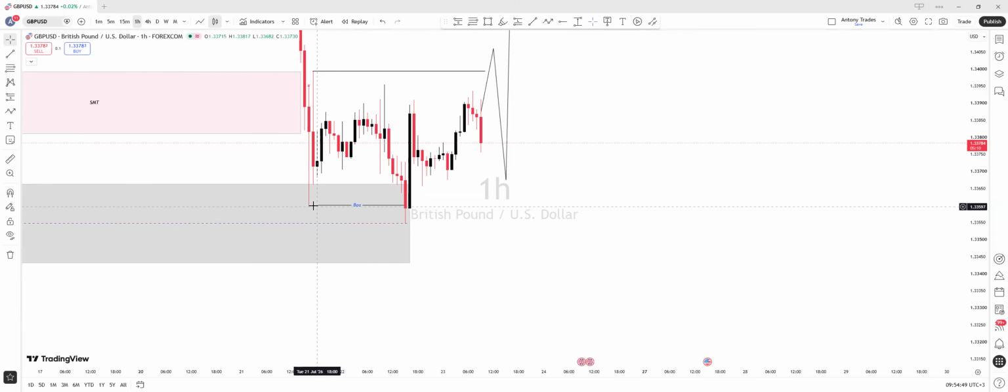Guys, from the 1 hour time frame, you can see we have a candle closing, meaning whatever you are seeing from the 15 minutes time frame is valid. It's not a fake one. So we have a break now, so we expect to see the market taking out this high, right?